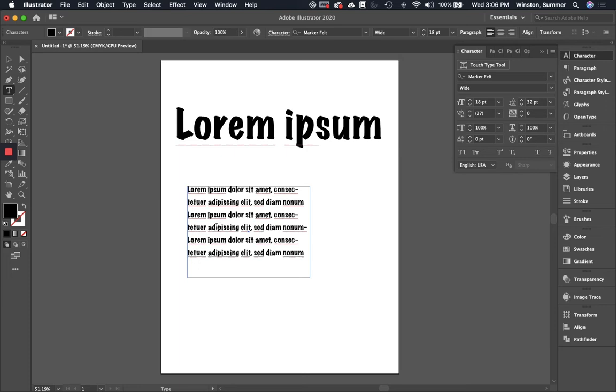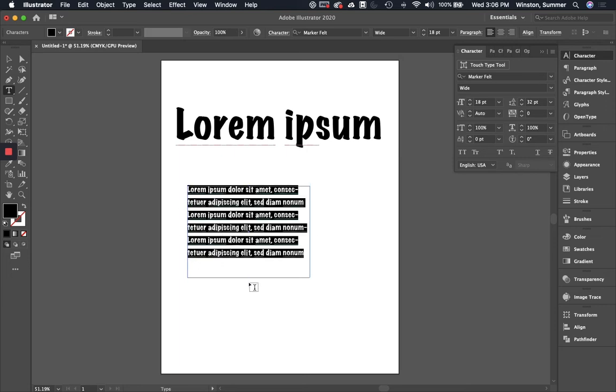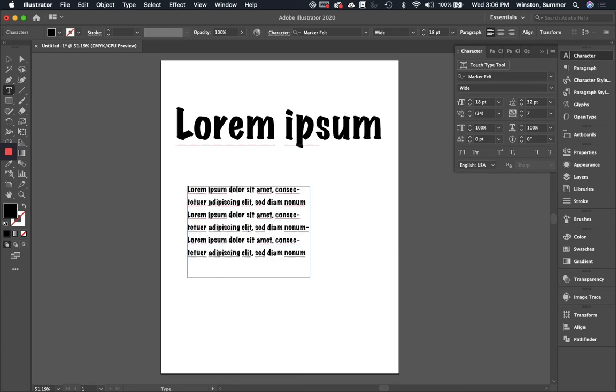So if I come over here and I select my whole body of text and I come to my tracking, notice what is happening. What tracking allows you to do, and this also applies to kerning, is change the amount of space from one letter to the next, the space between those letters. Now, the important difference between tracking and kerning is that tracking is universal, meaning that it is meant to change all the spacing between all your text at once. And kerning is meant to work between individual sets of letters.